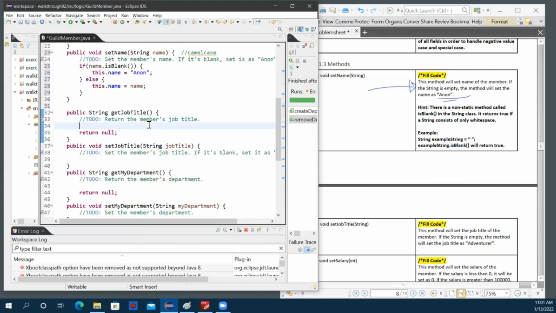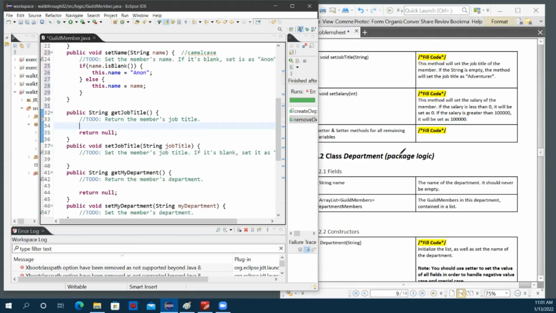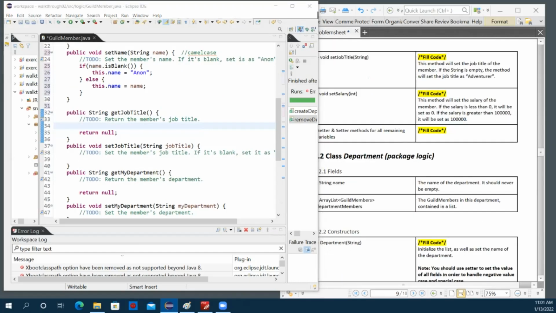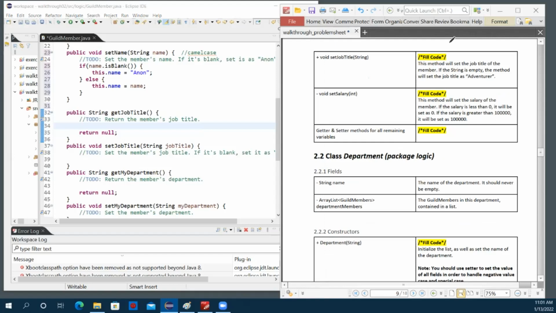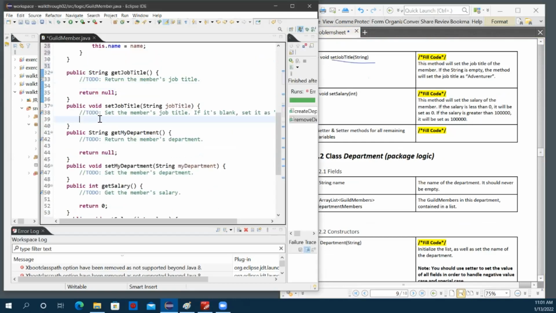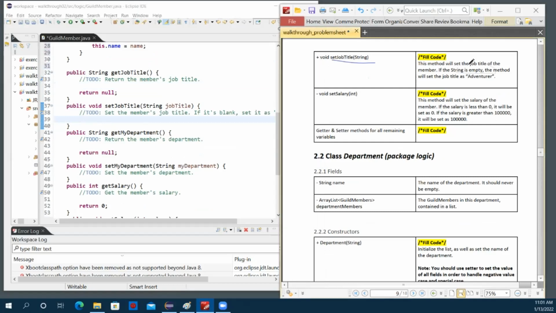All right, so setName. Now, any other questions? All right, so now we are here at setJobTitle. Again, if the string is blank, then set it to adventurer instead.